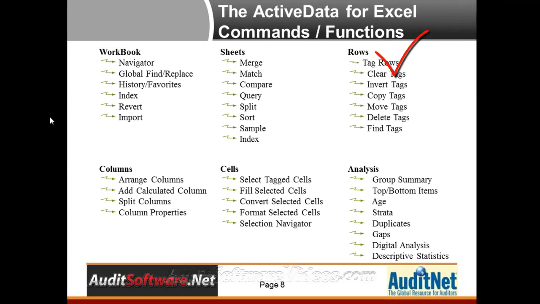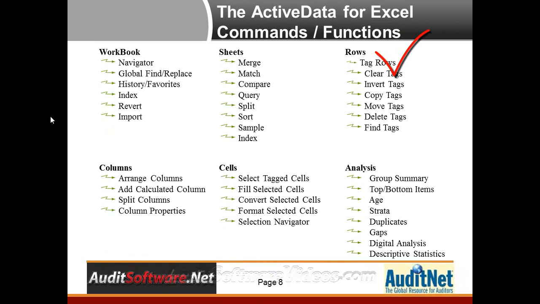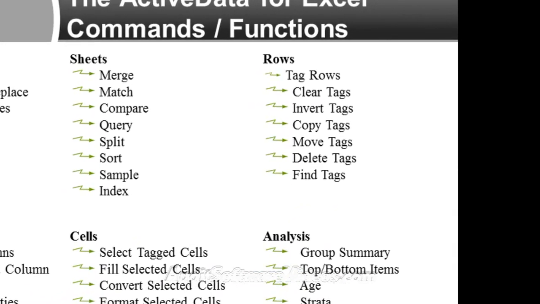From a rows point of view, you can take a look at utilizing, and I will admit I don't use the row analysis as much, just personally noting this, but it is something where you can tag various rows depending on certain things. These tags would be kind of like a tick mark that you put on a row, and then you could start filtering that tag, copying tags, moving tags, etc.